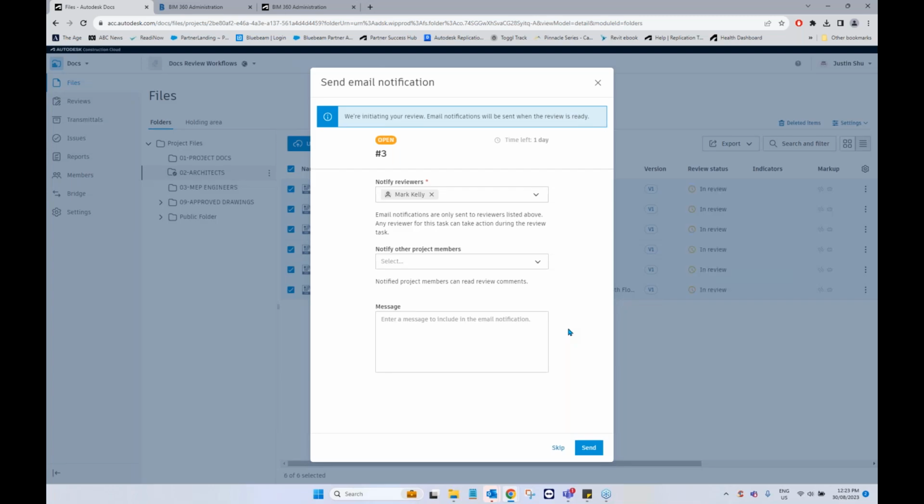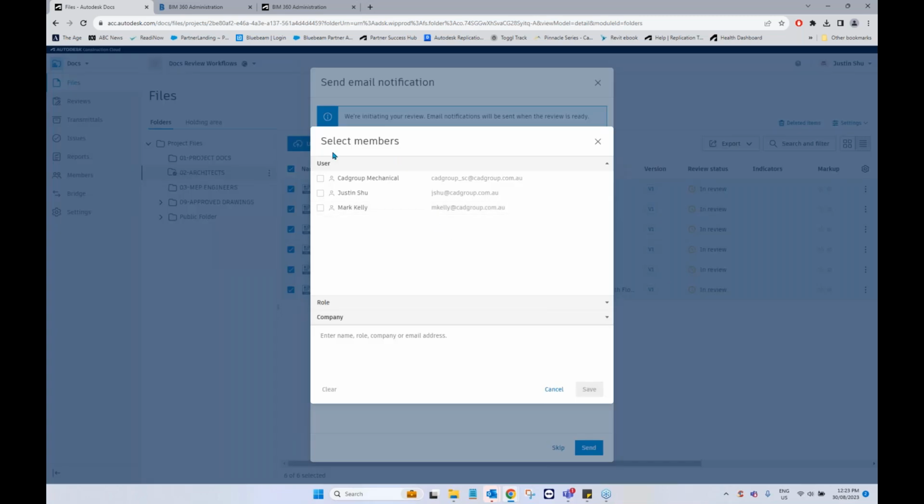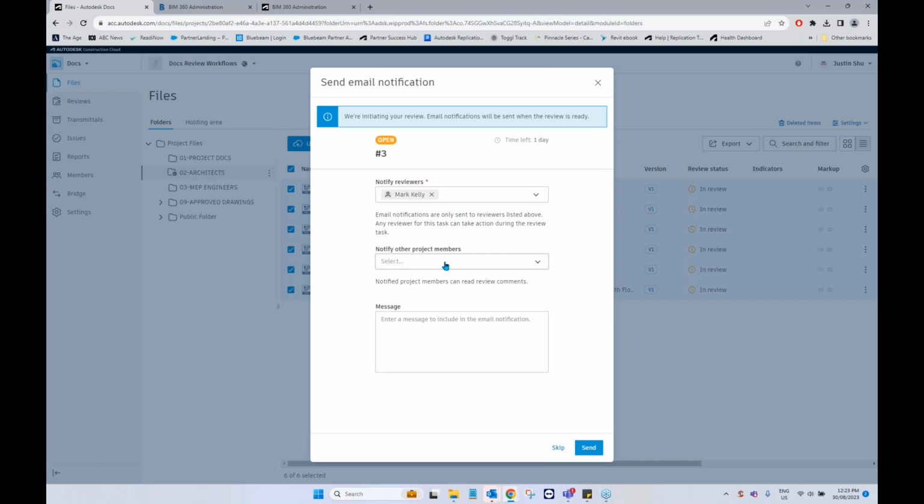The review workflow already knows the default reviewer is Mark. But here, if you want somebody to be CC'd in, you can do that as well. Right now, I'm not going to do that. But the people getting notified will know the review has been sent out, but they are not actually part of the review. They just need to know this package has been submitted for review. Next step, I will send it.